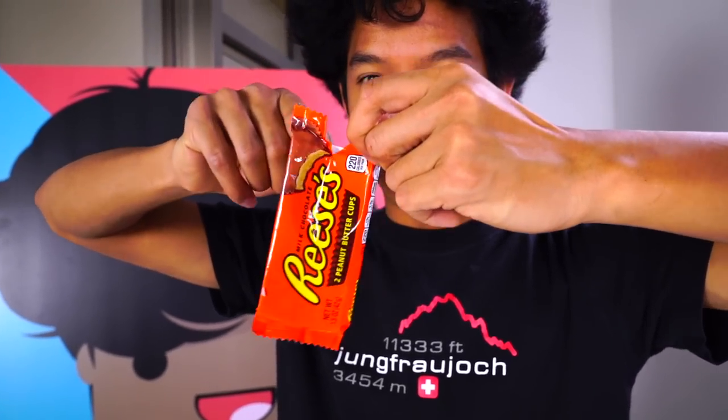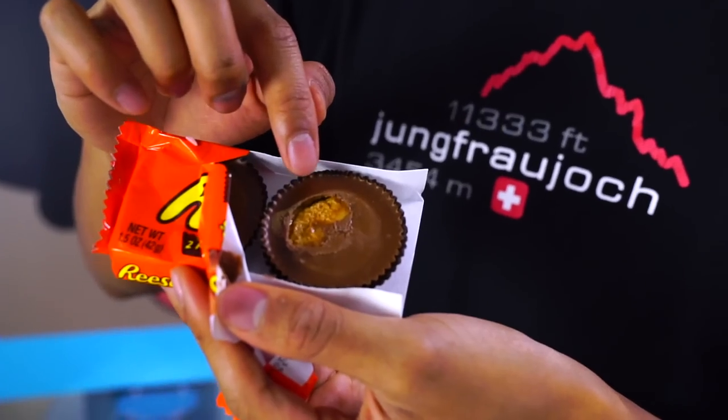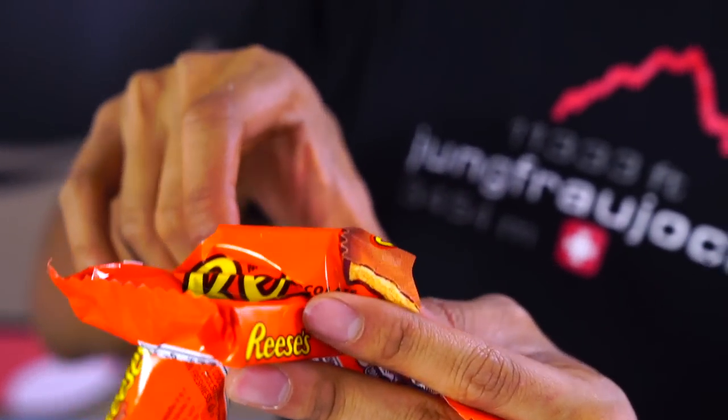Here's the real version. Okay. Wow, it smells just like the Chapstick. What the heck? There's a hole. Someone like licked mine already. Who licked my Reese's Cup? What the heck? All right, I'm gonna try this anyways and avoid that spot that someone apparently already licked. Let's just try the back.